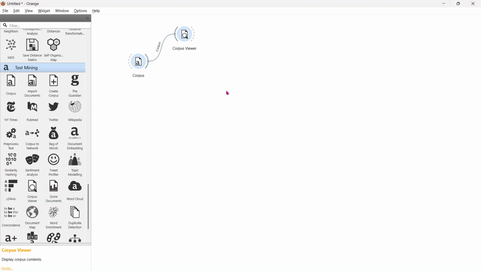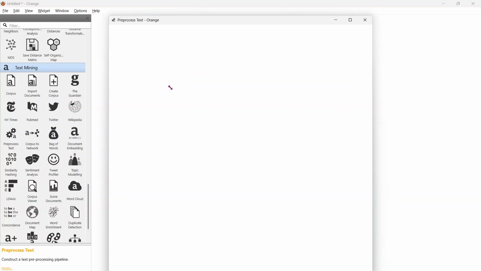Next, what we're going to do is pre-process text. This is the lab 2 stuff, so you need to go back and refer to that. And we pre-process it. I always double, quadruple click. Okay, I only want one of these. And I'm going to flow my data from the corpus to the pre-process. Then I'm going to click on the pre-process.